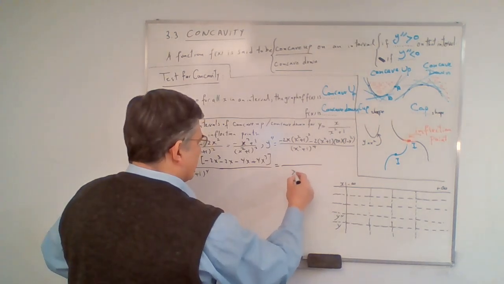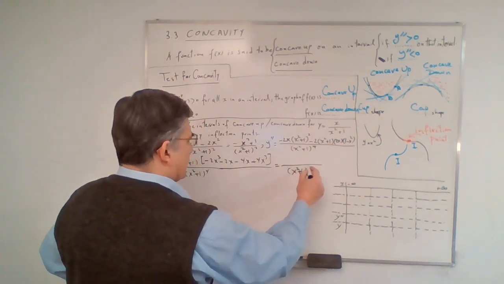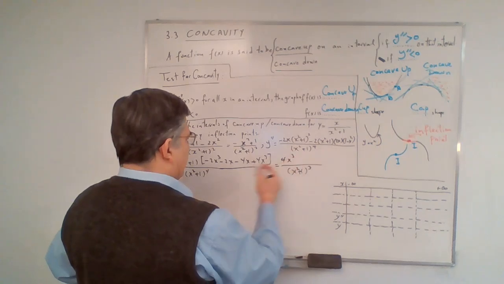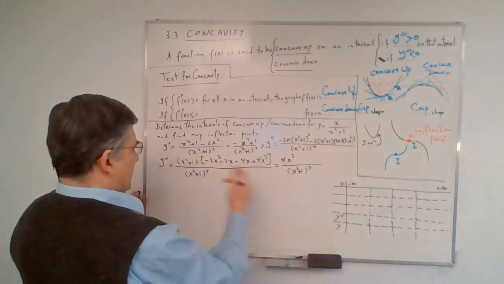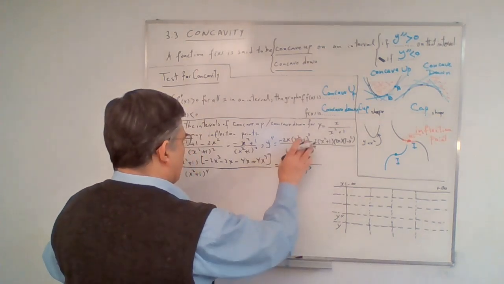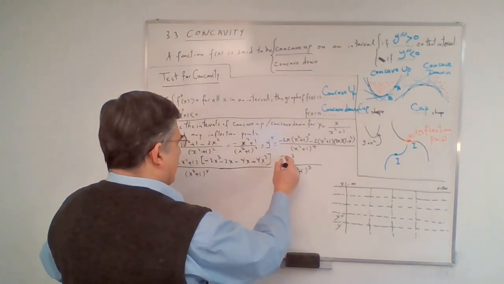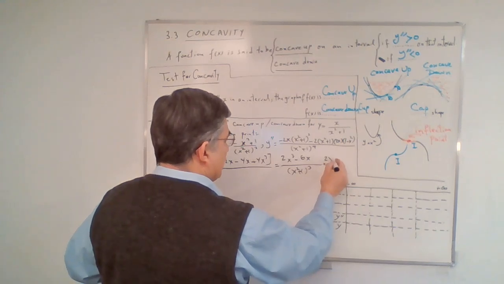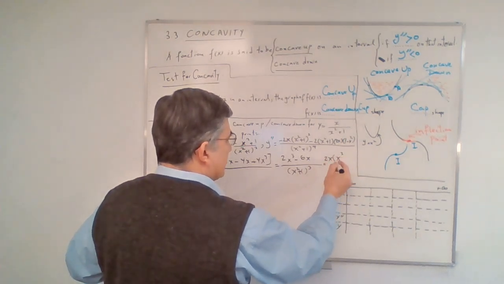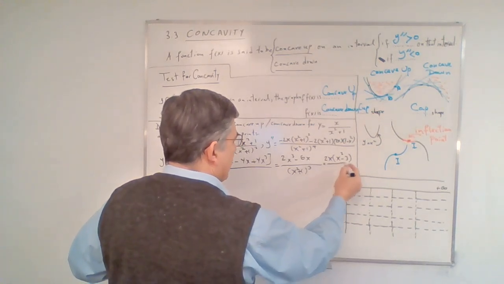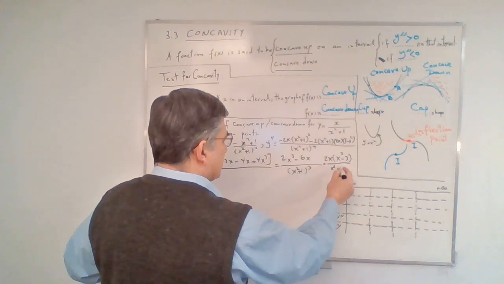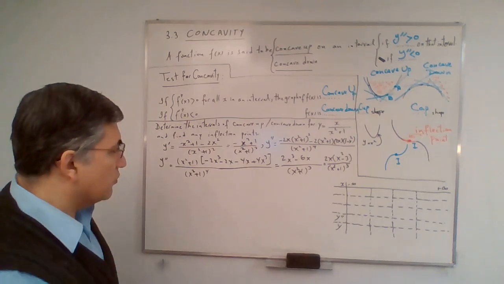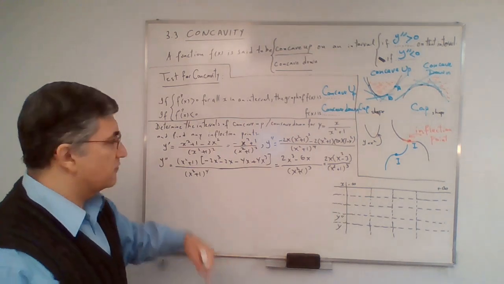So in the denominator, I end up with x squared plus 1 to the exponent of 3. In the numerator, I just have to collect like terms if there are any. 4x cubed minus 2x cubed, that will be 2x cubed actually. So let me collect like terms. And in the bottom, we have minus 6x. I can even factor the numerator. 2x is the common factor. Factor it out, you get x squared minus 3 over x squared plus 1 all cubed. So that's what we end up with. Okay, so I found the second derivative, finally.